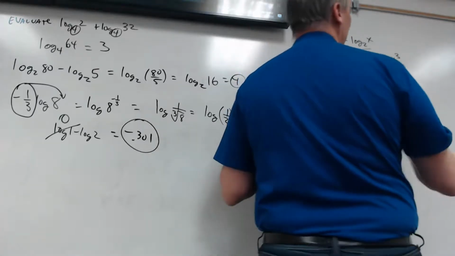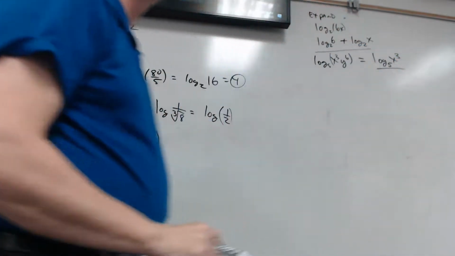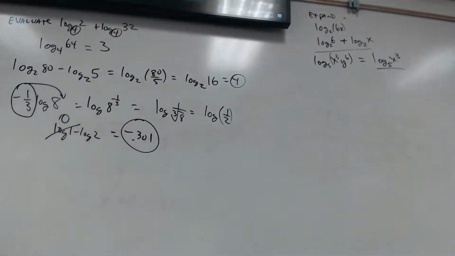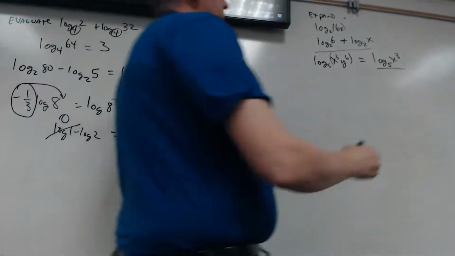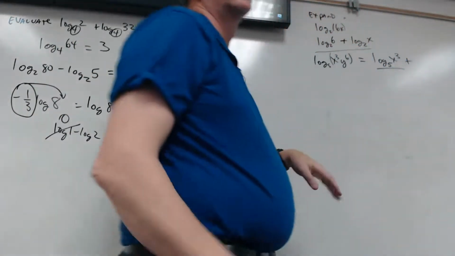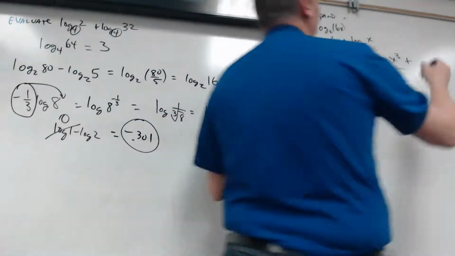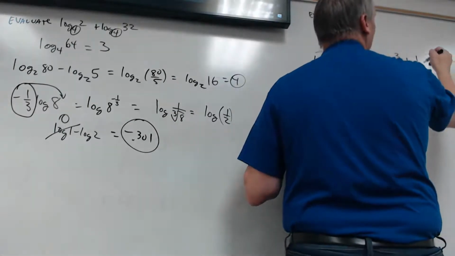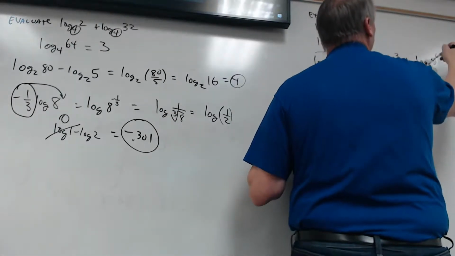Oh, is it the x cubed? We're using rule number 2? We're using rule number 1. Oh, number 1? Oh, okay. Sorry, I didn't remember the question right. Oh, so then it would just be plus, right? Okay, yeah. So plus, not y to the 6th, log base 5 of y to the 6th. Oh, okay.